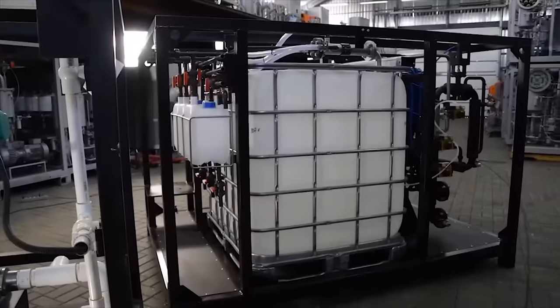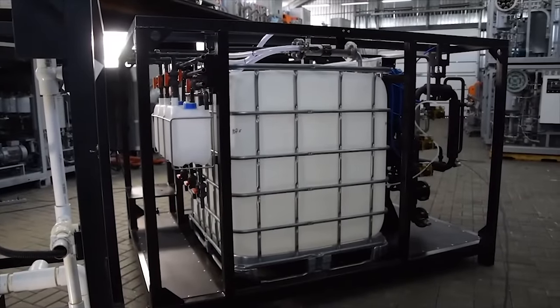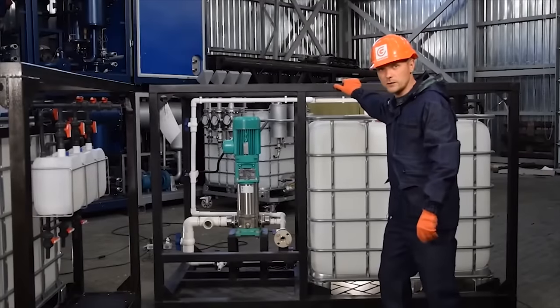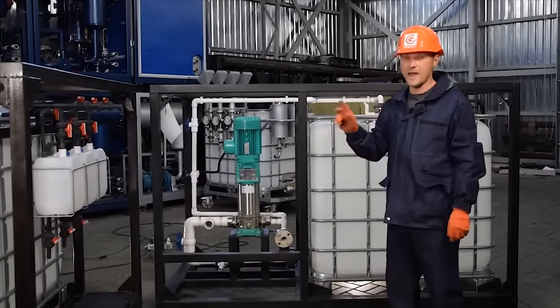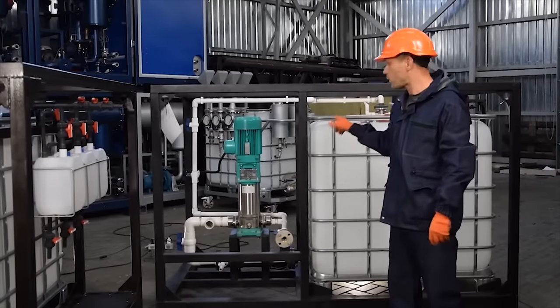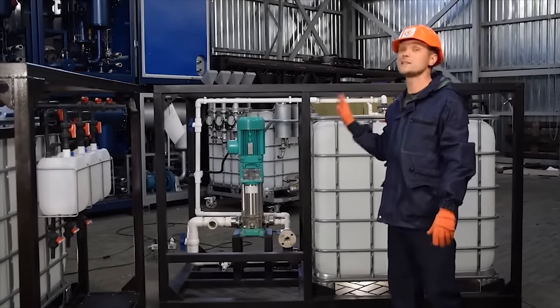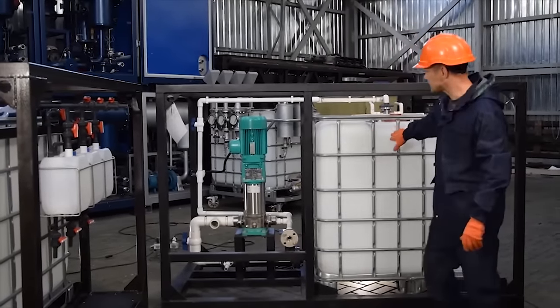For instance, this machine has a capacity of 1 cubic meter per hour. With the water phase unit, this capacity is doubled to 2 cubic meters per hour. And this unit doesn't cost an arm and a leg, because it's fairly simple.